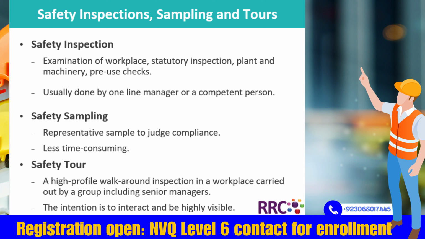Instead, sampling lets you assess compliance by focusing on specific, indicative samples, such as a group of machines, processes, or departments. While it's less exhaustive, sampling can effectively gauge compliance, highlight areas for improvement, and give a good indication of the general safety status. And the third one is safety tours.